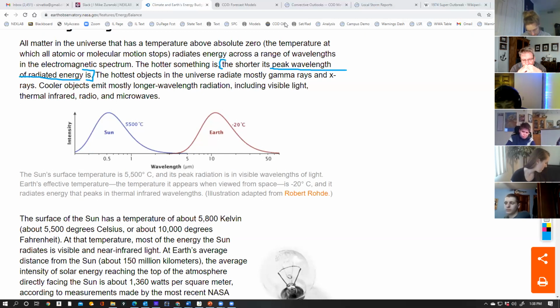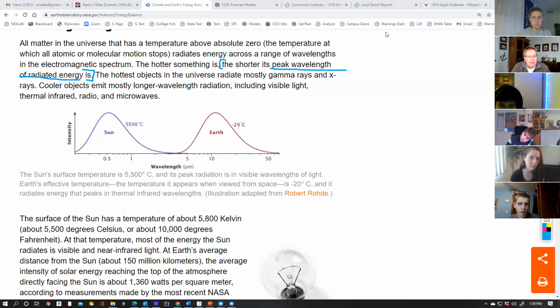Well, the temperature is related to the peak wavelength of radiated energy. What do I mean by the peak wavelength? What's the word? Is that the crest of the wavelength? Yeah, the ridge or something. What do you mean by that? Are you talking about something like this? Yeah. Okay, no, that would not be right. But if that's what you're thinking, then I get that.